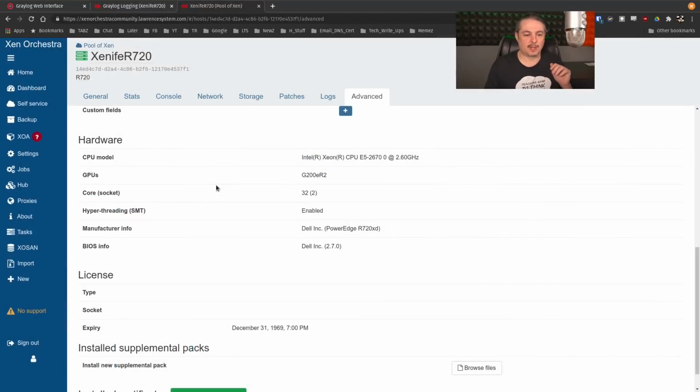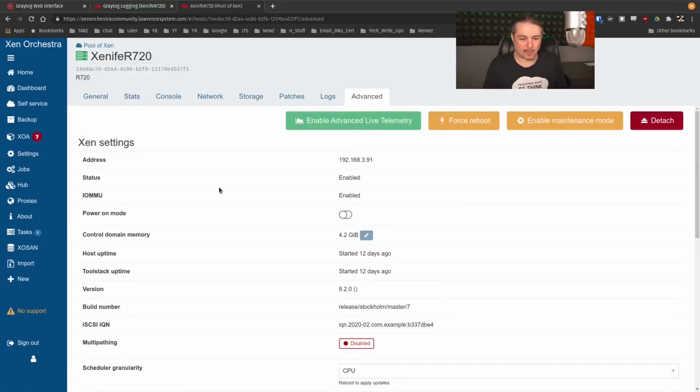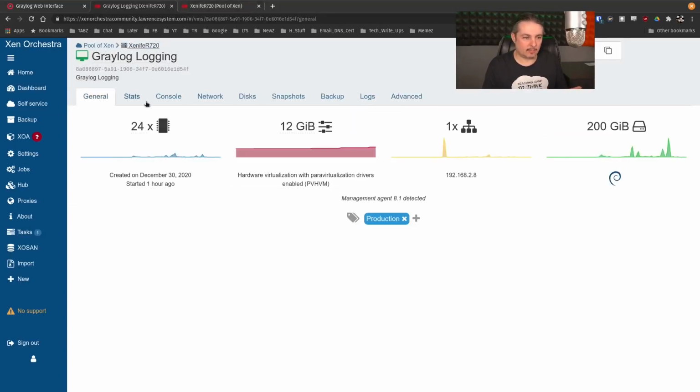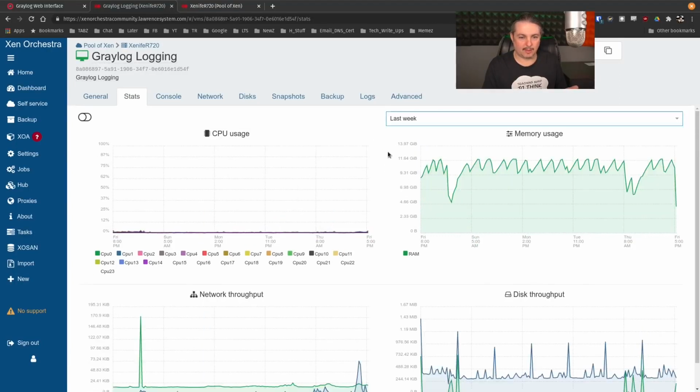Now, the last thing I want to touch on is hardware, what we have it running on, and how it runs. This is an XCP-ng server with an Intel Xeon E5-2607. Nothing outstanding in terms of processor. This is an older R720 server this particular machine is running on because it has a lot of storage to be able to store all the logs. Right now we have about 120 gigs worth of logs in our server, and go over here to the console for stats. I was playing around digging through stuff, but generally speaking, if we look over the last week, it just does not use a lot of processor. It's not all that intensive on the processor.